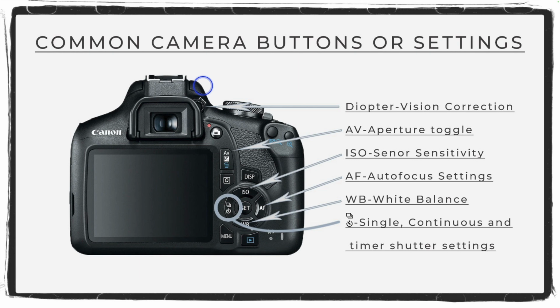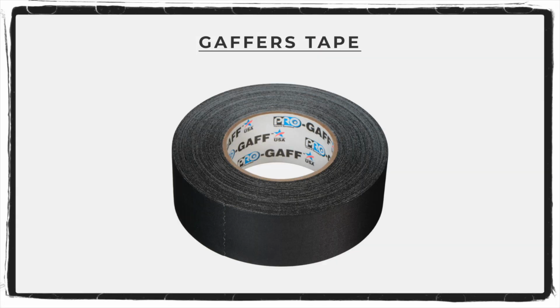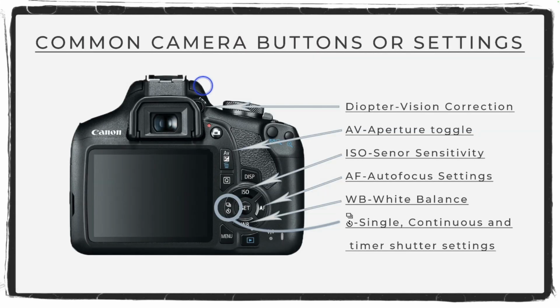What you need to do is look through your viewfinder, focus on a subject, and then rotate that until it looks most in focus. And then I would tell you to use this. Get yourself some gaffer's tape, not duct tape, because duct tape won't come off. Gaffer's tape will. And put a little piece of tape over that because you're going to move it all the time. I move mine all the time on accident. So a little piece of gaffer's tape will stop it from moving.